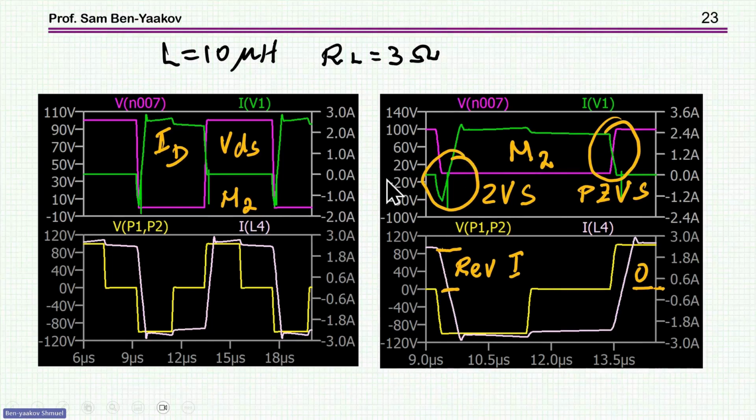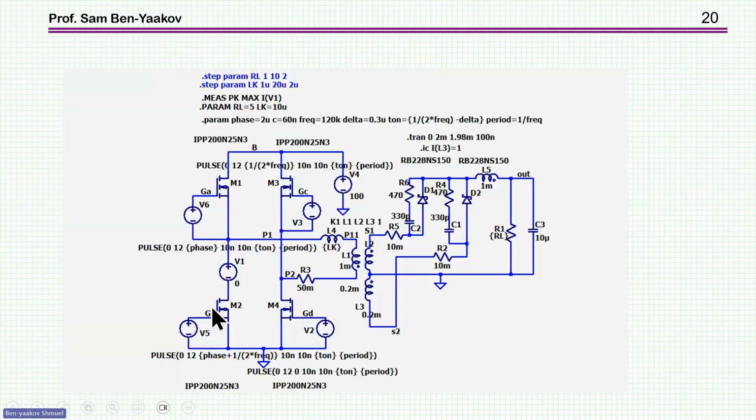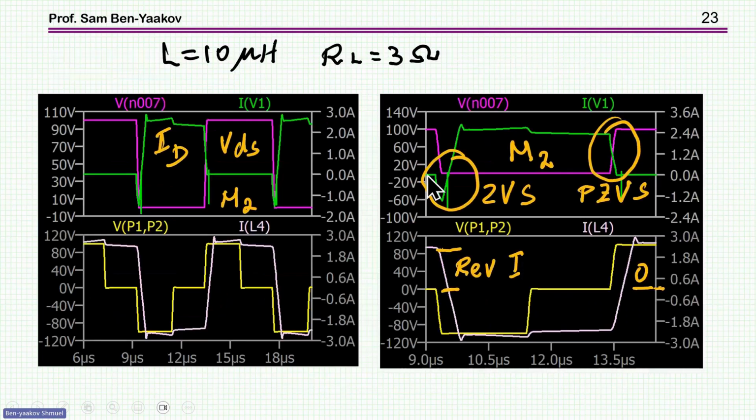What I'm showing here is just a zoom of this one. This is a transistor. In fact, it is this transistor, this one. And I'm seeing here the current of the transistor, and here the voltage of the transistor. Now, what you can see is exactly what we said, that we have a reversal of the current during this time, that the current was at a certain polarity, and then it goes to the other polarity. So we have a section here that is remembering the previous polarity, which is doing the trick of this reverse current, and then we move on.